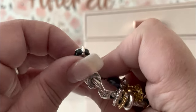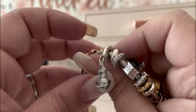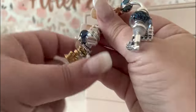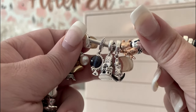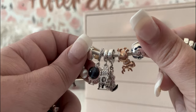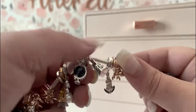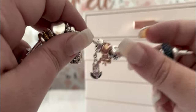S925ALE. This guy has a little bit of black enamel on the bottom. She's so pretty with all those stars. I mean, look at the back. Stars, stars. All those little CZs. And at the very bottom, there's a little heart. So when we got to the second store and they didn't have the heart either, I was heartbroken.